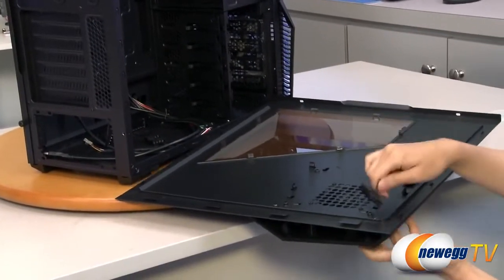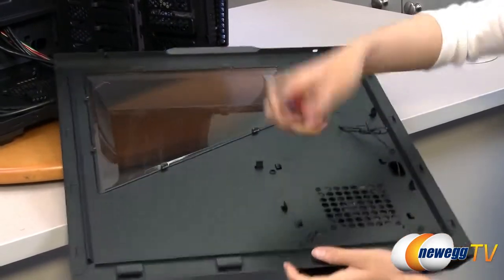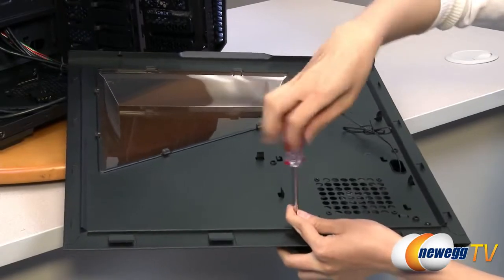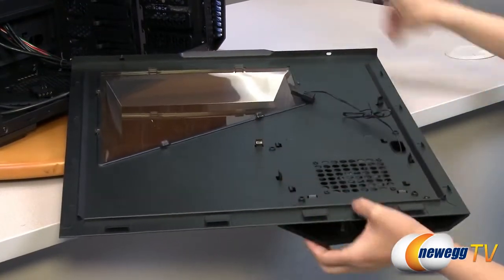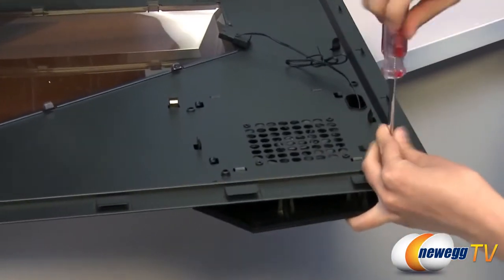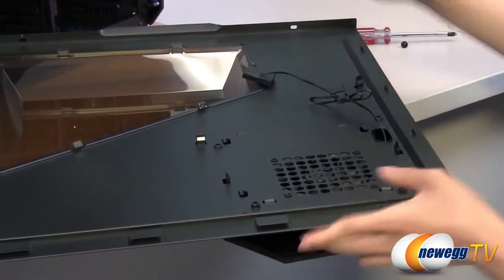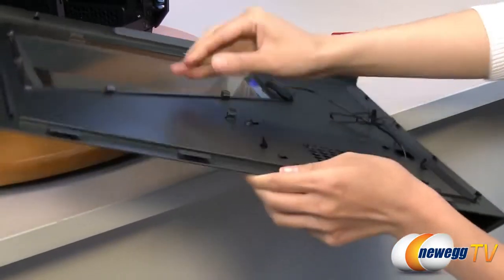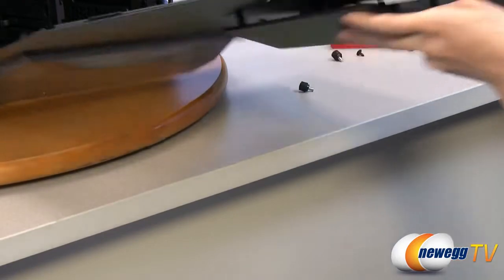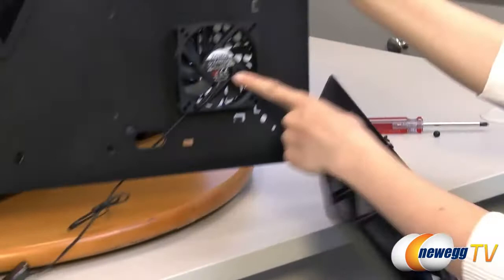Here's the Molex plug that comes with your fan. All you have to do is remove these 2 screws here. So just give me a moment. Okay, one more to go. And what you do next is just push this tab out. There's 3 of them, and one here too, which come right off. And here is your 80 millimeter fan.